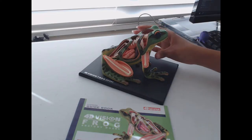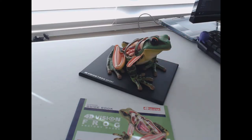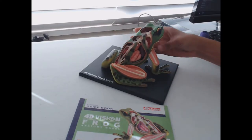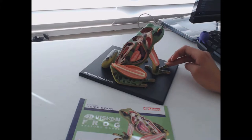I definitely think this is a good model. I definitely had a lot of fun assembling it. I'm going to probably draw it or make 3D models of it because, let's be honest, frogs are awesome. And this just kind of fuels my interest in frogs even more, because I learned a lot from this model. I didn't know a whole lot about frogs. I just thought, yeah, they eat insects. They have a strong tongue.